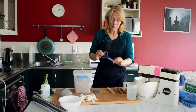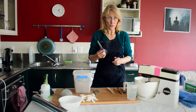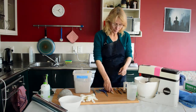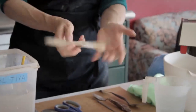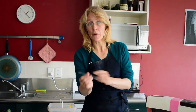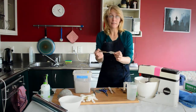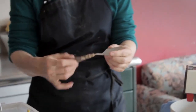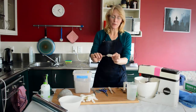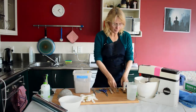Rubber kidneys are fabulous for getting round, sweeping organic forms. Pair of scissors. Sometimes Pal Tiya acts just like fabric, and scissors are what you can use to cut it. Brush for texturing. A very small dental tool. This is for very, very delicate details. A palette knife, often used for oil painting, but it's a really good sculpting tool. You can see it's spring steel. It has a lot of beautiful movement to it.